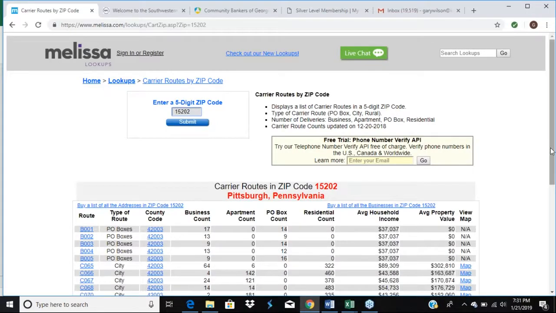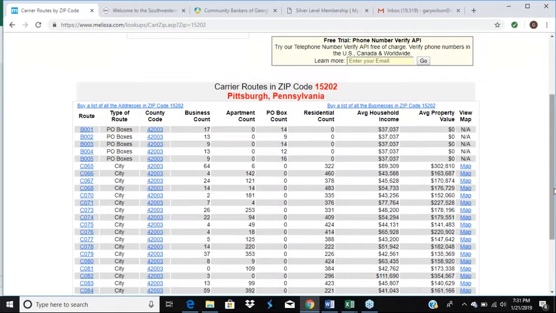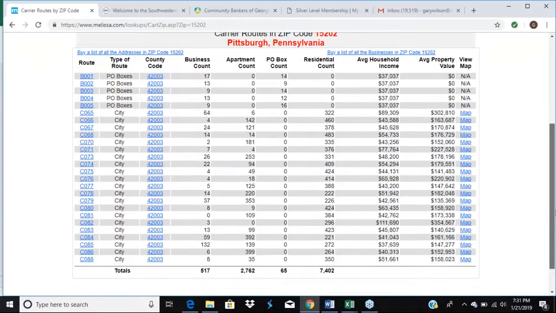Here's what we're looking at, guys. Our data said we should be looking for something between 100 and 300,000. So what we want to do is look for areas selling between 100 and 300,000. Here's an area here. Most of these areas, in fact, are selling between 100 and 300,000. Some are higher, but we don't want to look there.